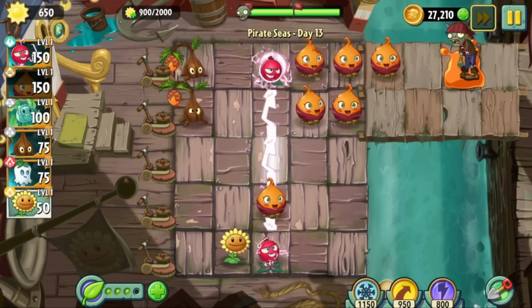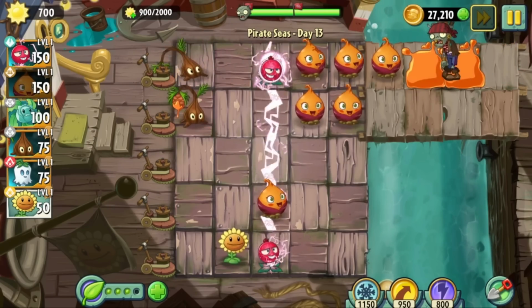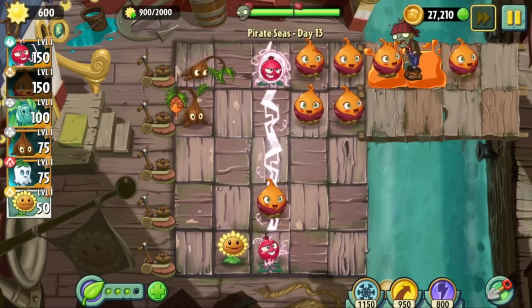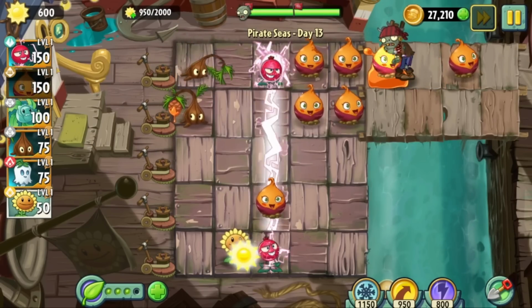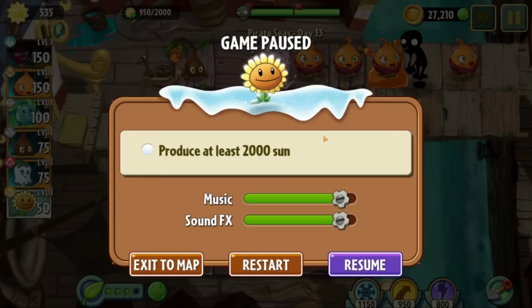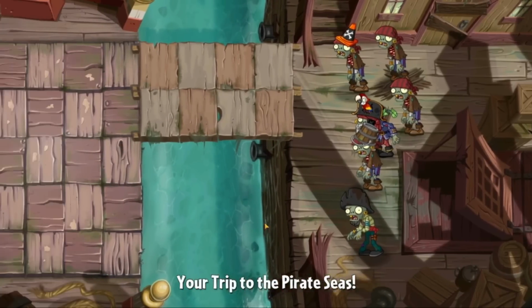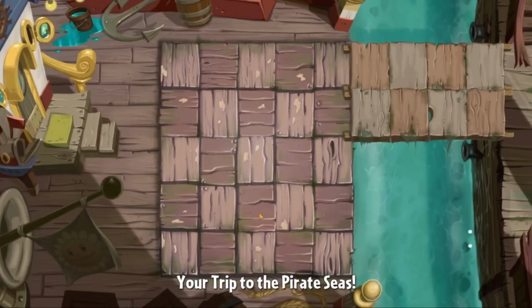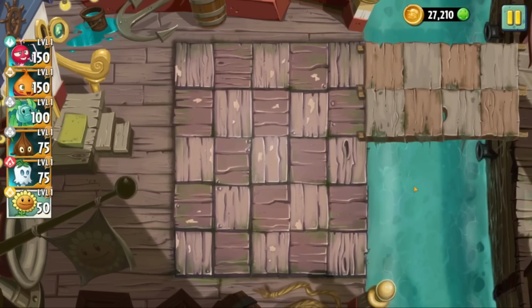On my first attempt of day 13, I wasn't paying attention and I didn't realize that it was a produced sun level, so I had to restart. And on my 4th attempt, I was trying to make things easier for myself, but instead I ended up killing the zombies and I failed the level because I hadn't met the sun quota. On my 6th attempt of the day, we finally locked a pirate captain zombie into an eternity of eating sweet potatoes. Also, I forgot to mention the pirate captain zombie.